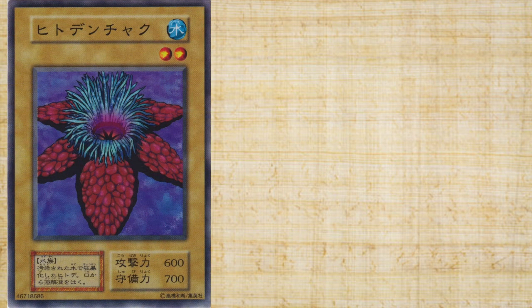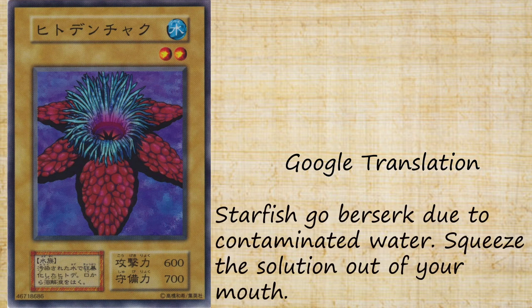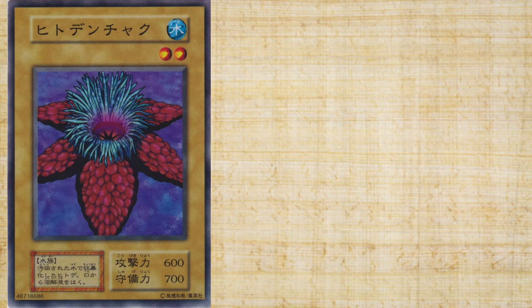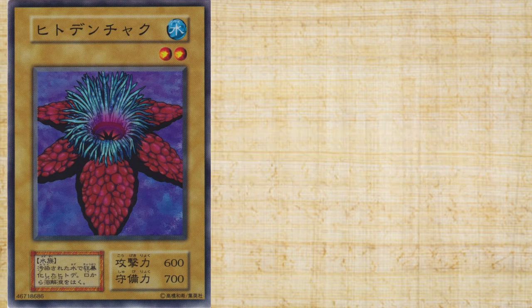The Starnemone, or as it's known in Japan, the Hitodenchak, a starfish spitting acid that can melt just about anything. Or as I get to the translation, starfish go berserk due to contaminated water. Squeeze the solution out of your mouth. I just put this through a simple Google Translate to see what I get, and this is really the first time I've had an issue with that. So I guess beware the solution when you're trying to get it out of your mouth.